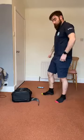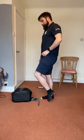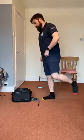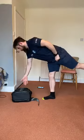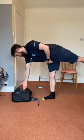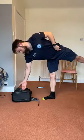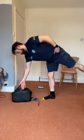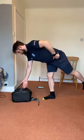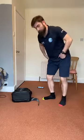in 3, 2, 1, go. So this would replace a mirror. So if you've been using a mirror or someone's feedback, you'll know whether you've made it because your arm isn't going to change length. And just the sensation of having something to keep a hold of is going to allow you just to concentrate on what's happening at your hip.